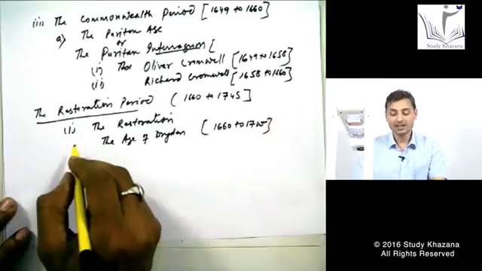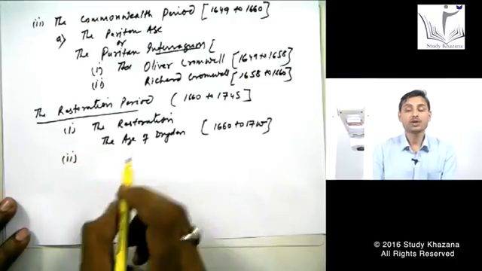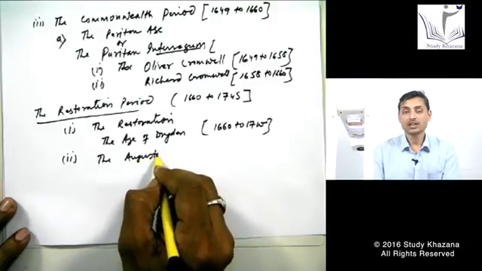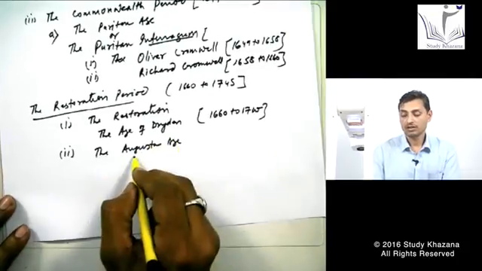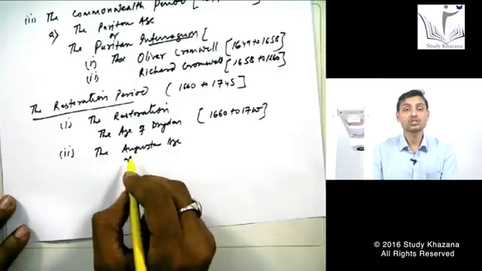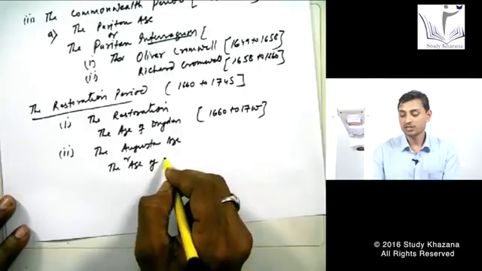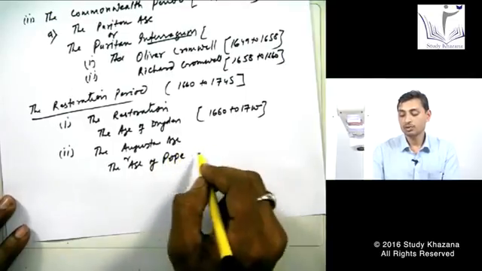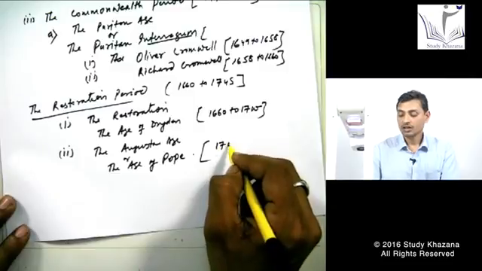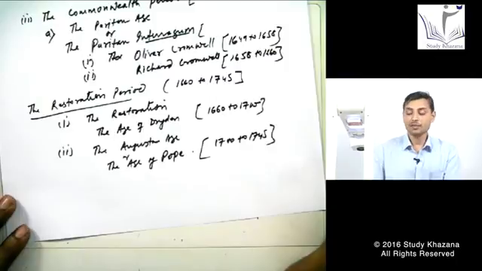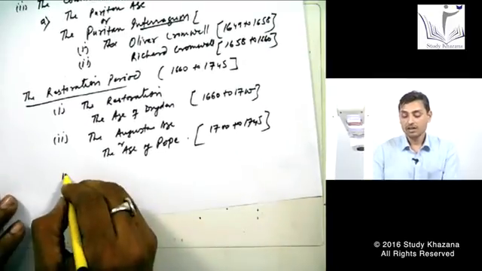Right after the death of Dryden, another important age begins, that is the Augustan age. And Mr. Pope was the most important writer of the period. That is why this age is also known as the age of Pope. He reigned from 1700 to 1745, but reigned only in the literary realm.